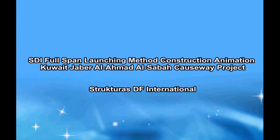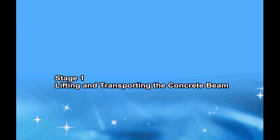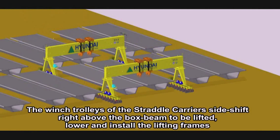SDI for Span Launching Method Construction Animation, Kuwait Jaber Causeway Project. Stage 1, lifting and transporting the concrete beam.